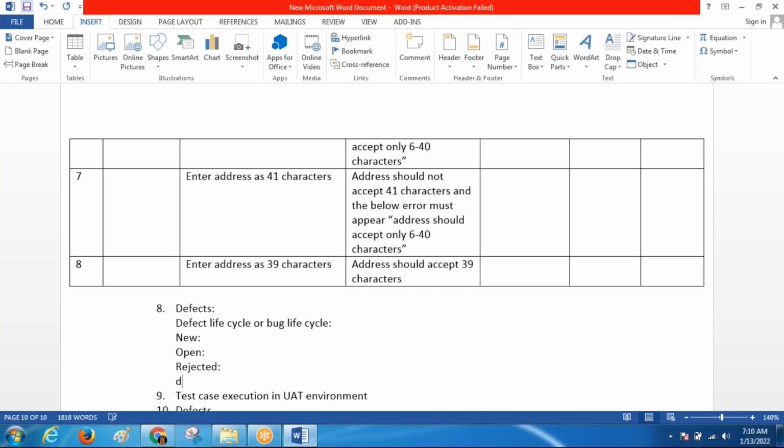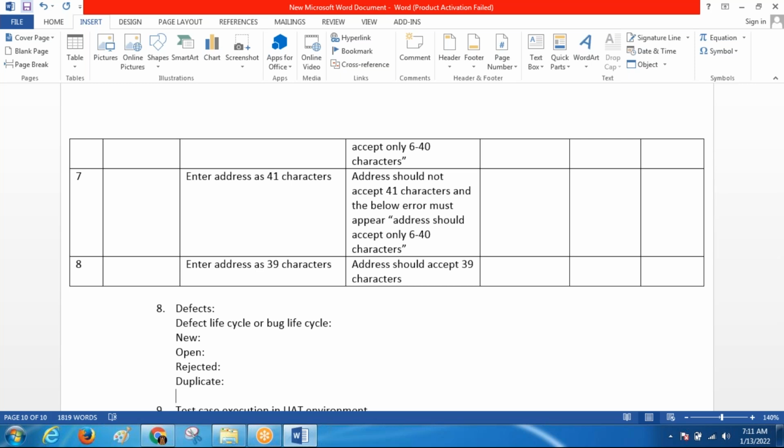And the next one is Duplicate. This status will be provided by the development team when the testing team has reported a valid defect, but the same type of defect has already been reported earlier. The same type of defect is raised again and again, then you call it a duplicate defect.